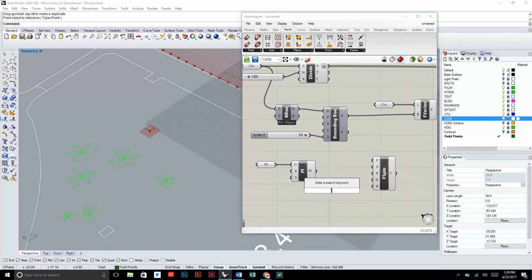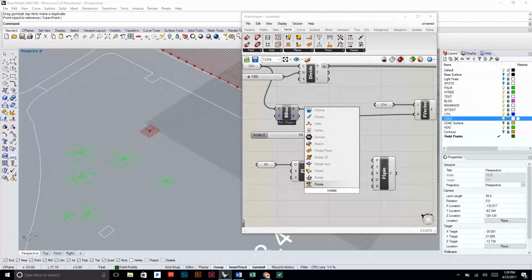So I'm going to double click my canvas and type rotate. I'm going to choose this one where it's showing that kind of curved arrow with the plane underneath for rotate. There's quite a bit of options. So make sure you choose this one where you can see the plane underneath with this curve on top.